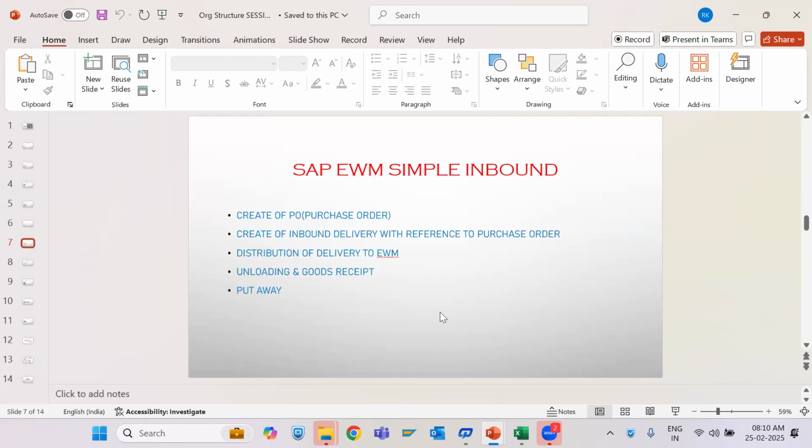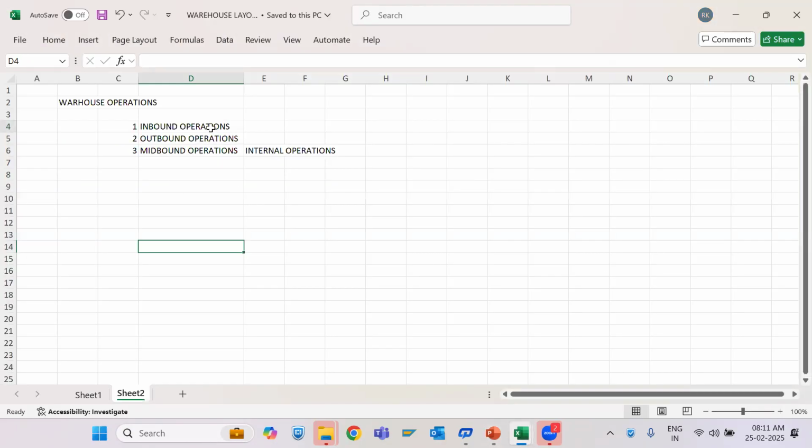The simple inbound process starts with your PO creation. Against the PO, an inbound delivery will be created. It will be distributed to EWM: unloading, goods receipt, put away. That is what we are going to do on the inbound side. As we discussed, inbound operations are the receipt of your materials into the warehouse.